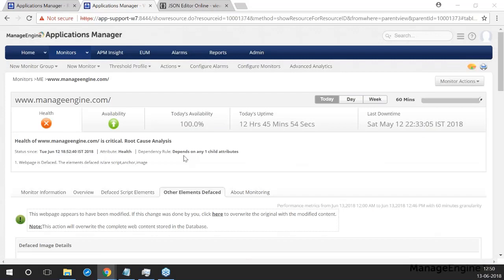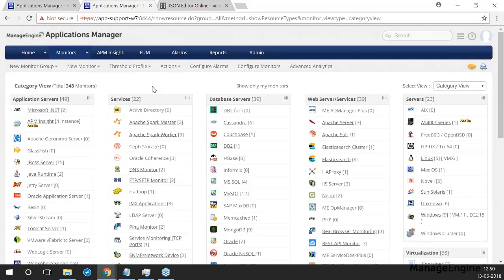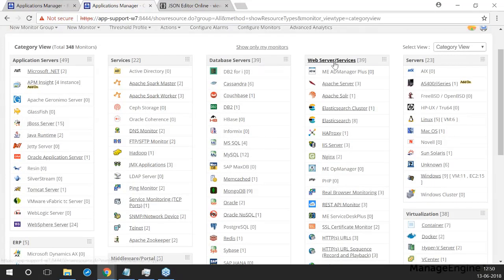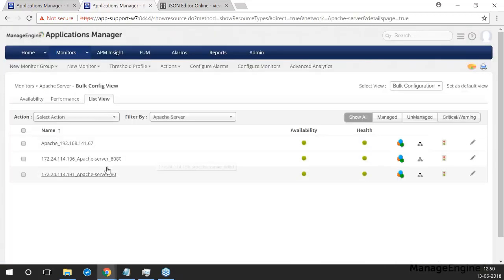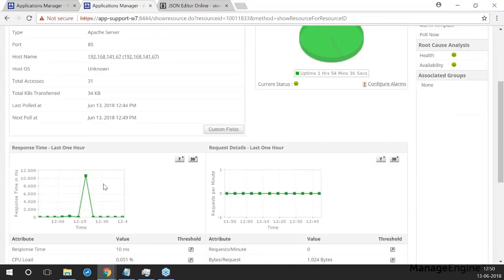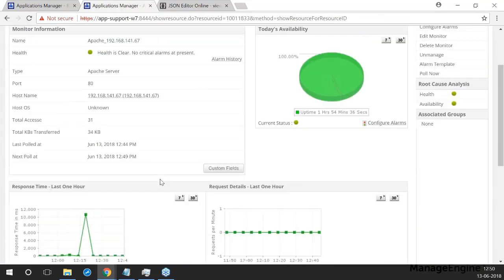So we are in the product right here. Let me click on monitors, and what I'm going to do is show you a few sample web server services that I have already added, say the Apache server. Let's see the data inside this Apache server. Remember, adding a web server is quite simple and just the same as adding any other monitor.